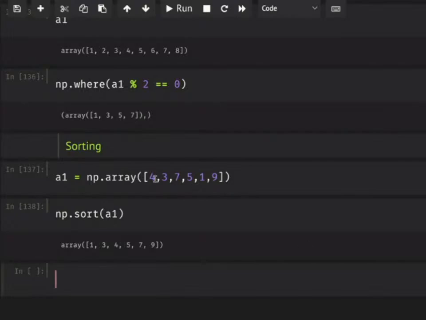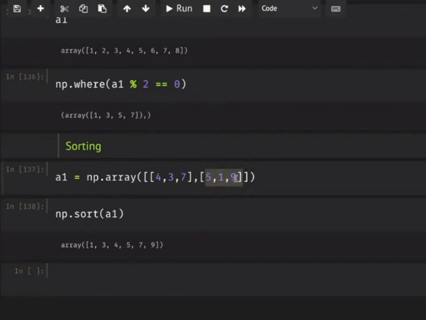Now, what happens with a 2D array? Sort will only sort the values in the innermost dimension. It doesn't matter if your array has 2 dimensions or 3 dimensions or 4 dimensions. Only the individual one-dimensional arrays will be sorted, and nothing else will change.